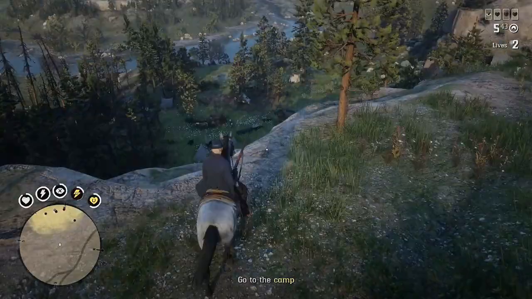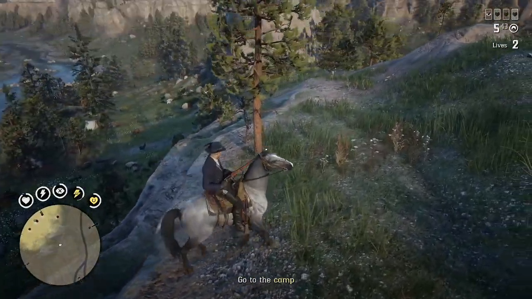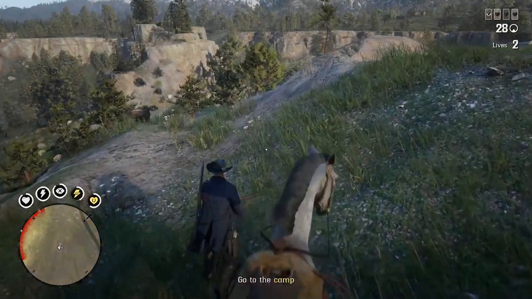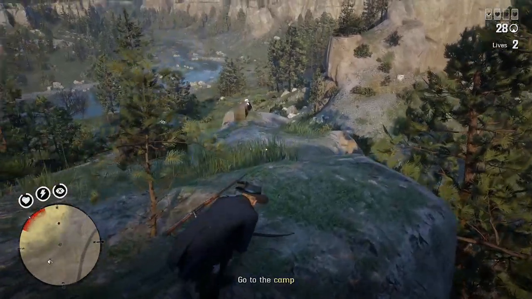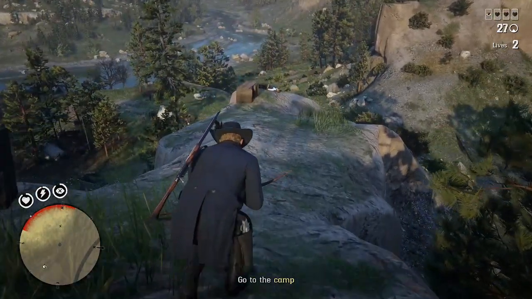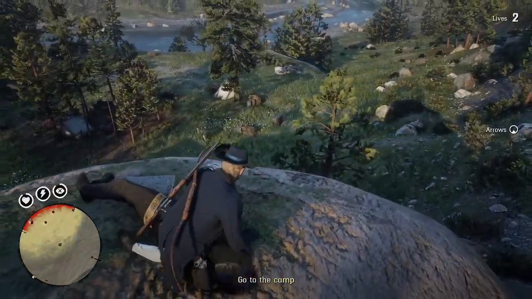Goodbye, friend. There they are. The bastards that got Lem. I gotta get down to them somehow. Oh, there's a lookout. That's a stealth kill if I ever saw one. Let's see. It didn't alert the guards. Nice. I want my arrow back.